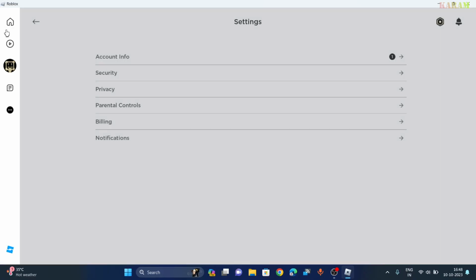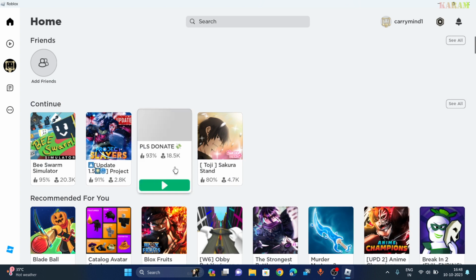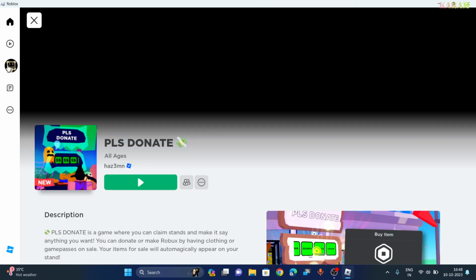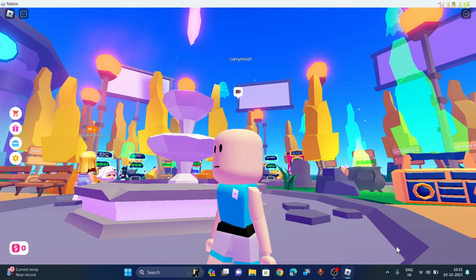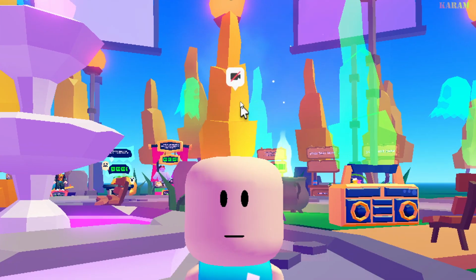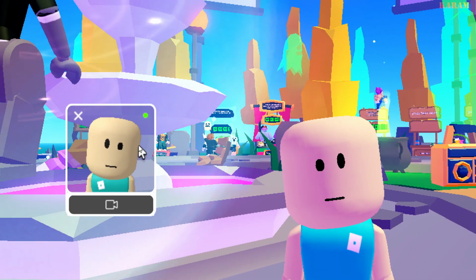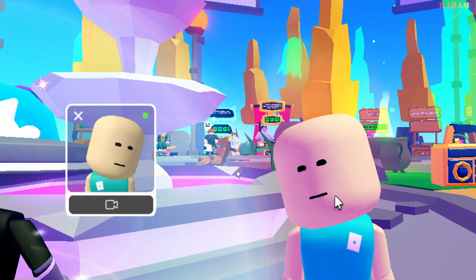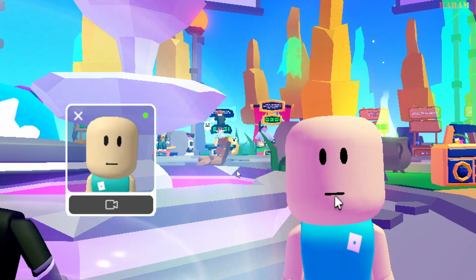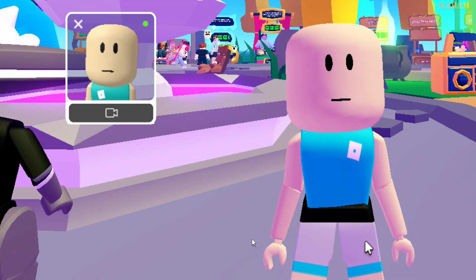You just need to open any game that supports camera as communication, like this is a game that we are talking about. Now, once you're in the game, guys, to enable face tracking, you just need to tap on this video icon to enable voice chat, or sorry, the face tracking. Just click on it, and as you can see, it started doing face tracking. As I move my head, it's moving, as you can see. So that's how you can get this.